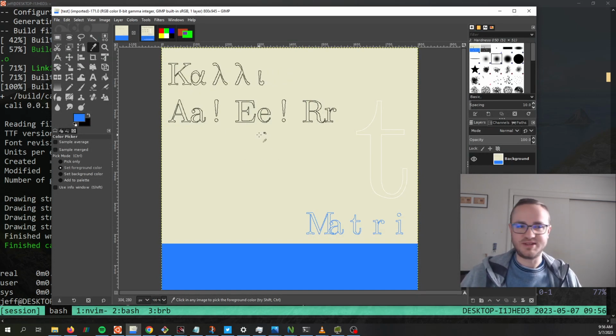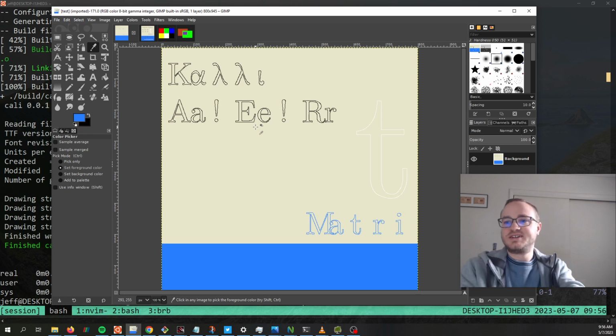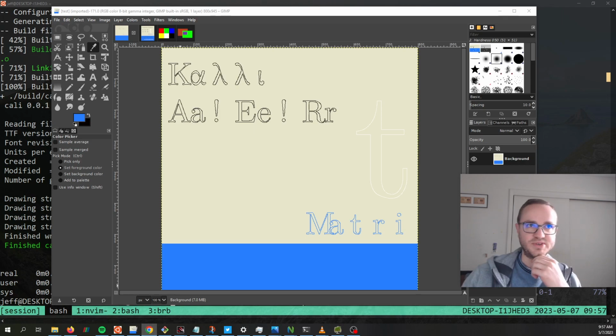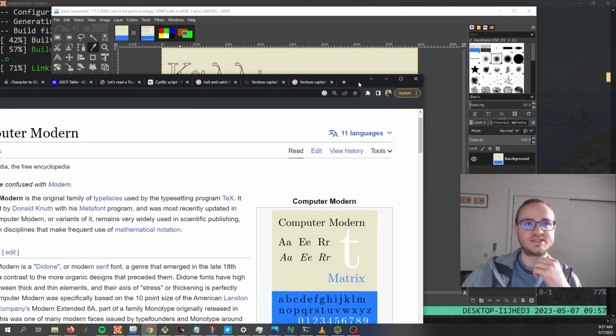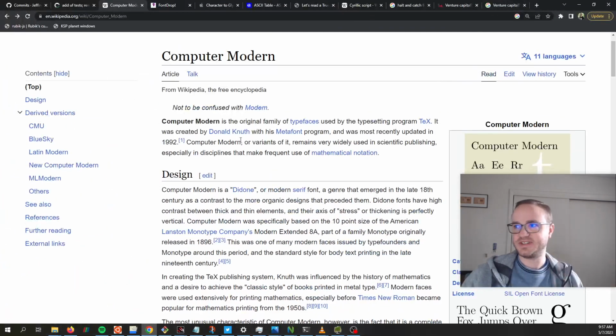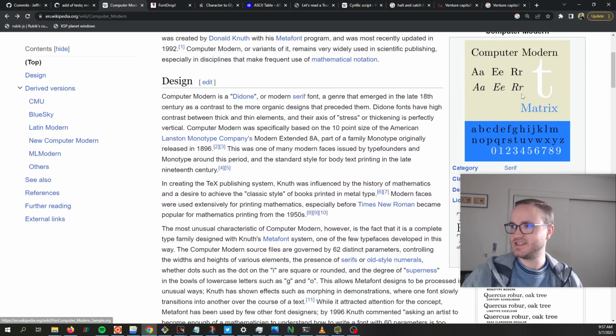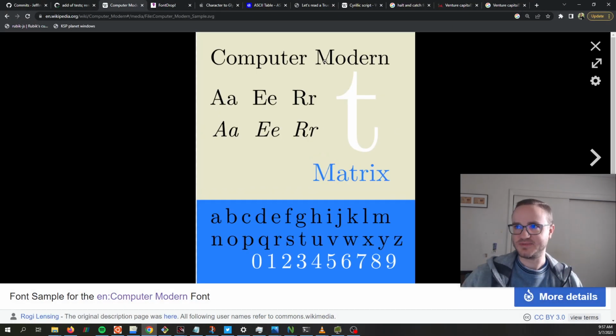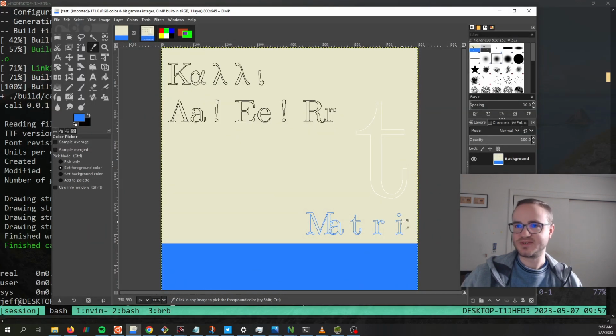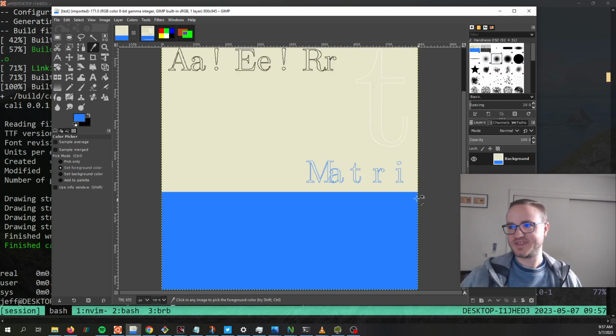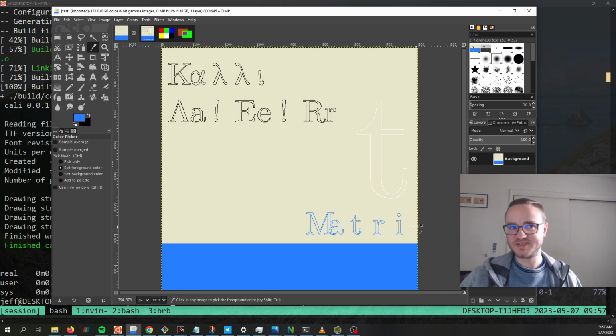Yeah, and I'm trying to reproduce this demo image from the Wikipedia page of the Computer Modern font, because Computer Modern is the font that I've been using for most of my testing, and they have this test image here. So it says Computer Modern at the top, there's a space. Where's the X though? Oh, yeah, from Matrix, it overflowed. So it went past the right edge of the canvas. You would think there's enough space for the X there, isn't there?